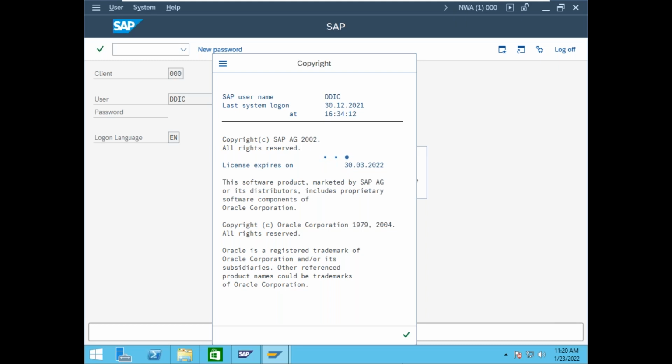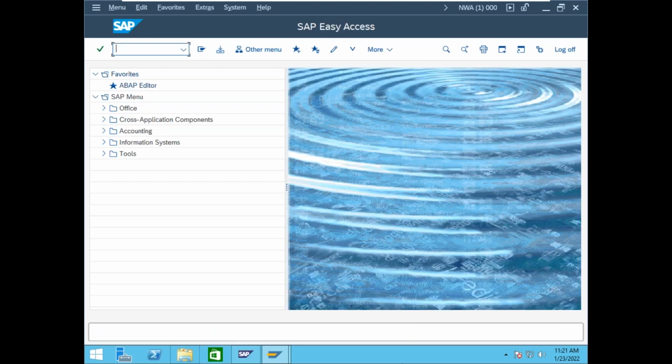You have default clients 000, 001 and standard users SAP star and DDIC. By using 000 client, 001 client, standard users DDIC, SAP star, and your master password, you log into the SAP system. Okay, successfully I logged into the SAP system.